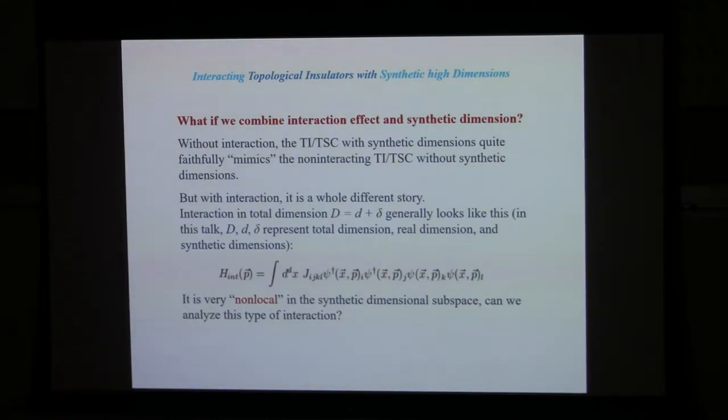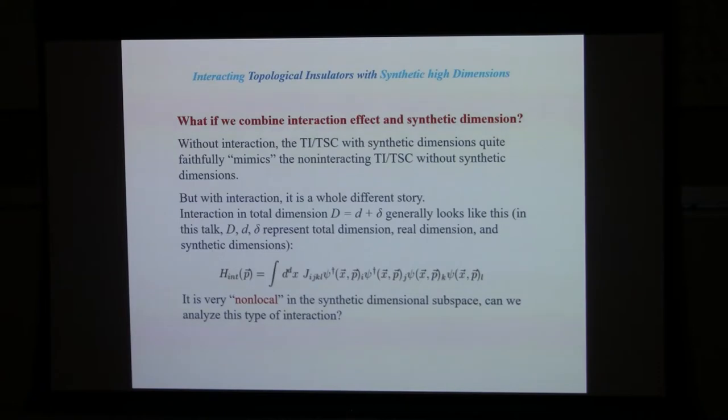In condensed matter systems, we usually assume that the interaction is local. It's just an integral of a local interaction defined on different patches of the entire system. But it turns out that with synthetic dimensions, the interaction is fundamentally different, because the crystal momenta in the synthetic dimensions are tuning parameters. They are always numbers, so they are always conserved. This means that the interaction term will look like this in general. It is also parameterized by the extra momentum p, which is the tuning parameter. So the interaction will generically take a form like this, and because of that, it's local in the d-dimensional actual space.